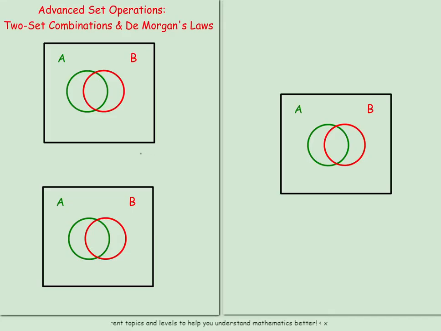First shading we want to do is to shade A prime, that is the complement of A. The complement of A simply has to do with anything at all that is not in A. So let's shade all these regions over here. All these regions are going to be my complement of A. So any region that is not in the circle of A is a complement of A. So we are shading all that.